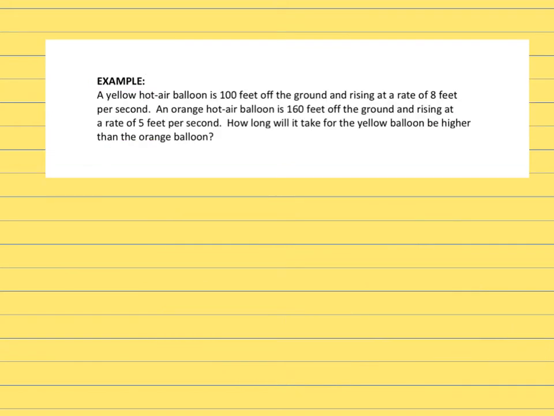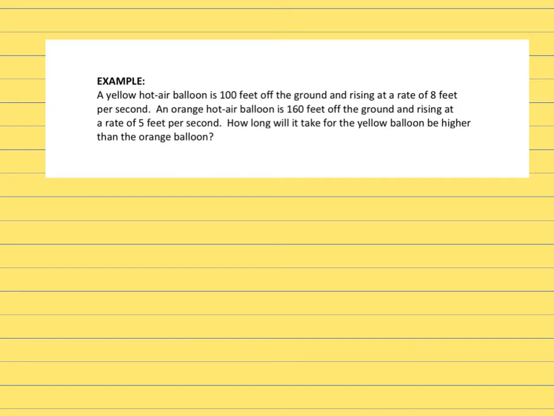Okay, the second one says a yellow hot air balloon is 100 feet off the ground, and it's rising at a rate of 8 feet per second. An orange hot air balloon is 160 feet off the ground and rising at a rate of 5 feet per second. How long will it take for the yellow balloon to be higher than the orange balloon?